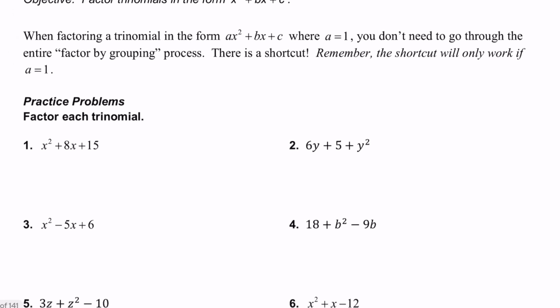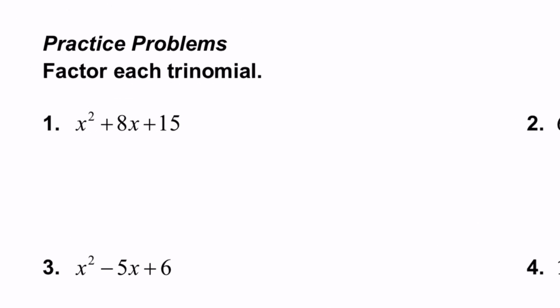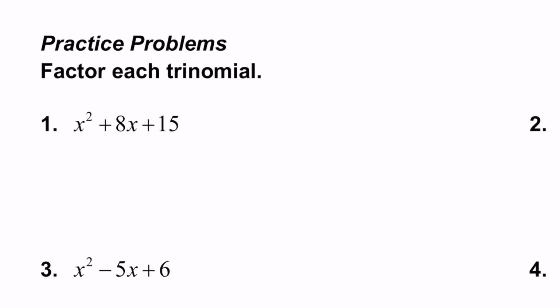So let's look at example 1. First thing you're going to look at is right here. There's not a number. And so you're going to look for two numbers that add to 8 and multiply to 15. So first thing you're going to do is write 15 off to the side, and think about numbers that multiply to 15. And you want them to also add to 8.